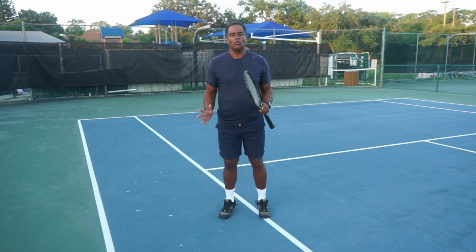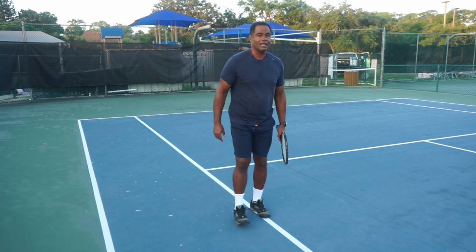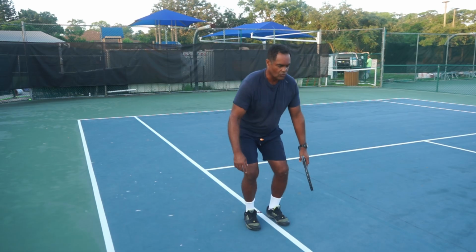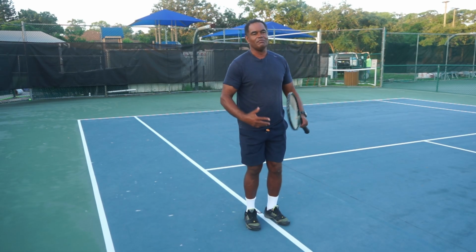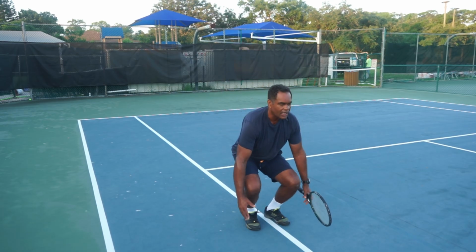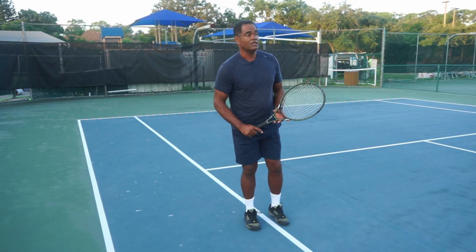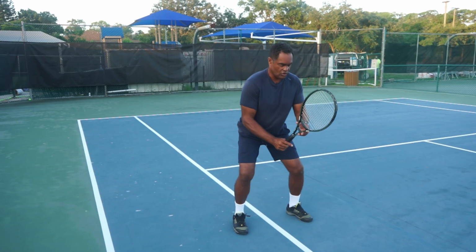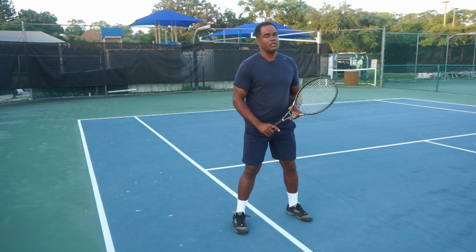So one of the ones that I really like to do is squats. Anytime I need to pick up something, I generally do the best I can to just go down and pick things up. Now, I'm just like you guys. I have back problems, hip problems, etc. So you just go down and do the best you can. And this is really good for when you're playing tennis and you're in the ready position. So you get into this position like this. And also, it's extremely good if you're volleying.